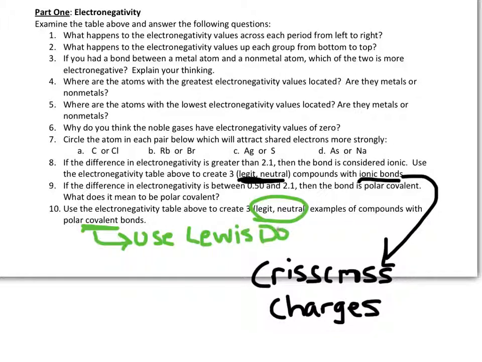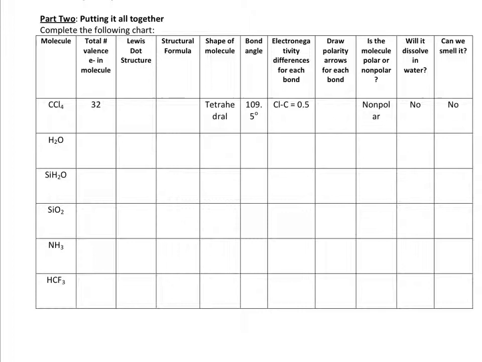To make sure that you have enough hydrogens in your molecule or enough oxygens or whatever, you must draw out the Lewis dot structures to figure out what the molecular formula will be. Remember, you cannot have any lonely electrons, so make sure that when you do your Lewis dot structures, you're hooking up the correct number of atoms with each other. So part 1 is just working with electronegativity.